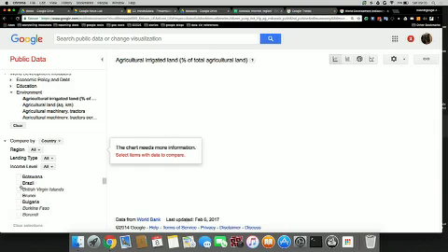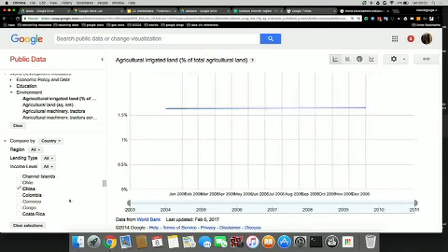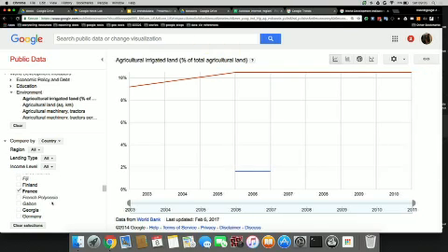Let's say that we want to compare, for example, Brazil with China. You see the graphic that is being produced on the right side. Maybe France, just to give you an example.